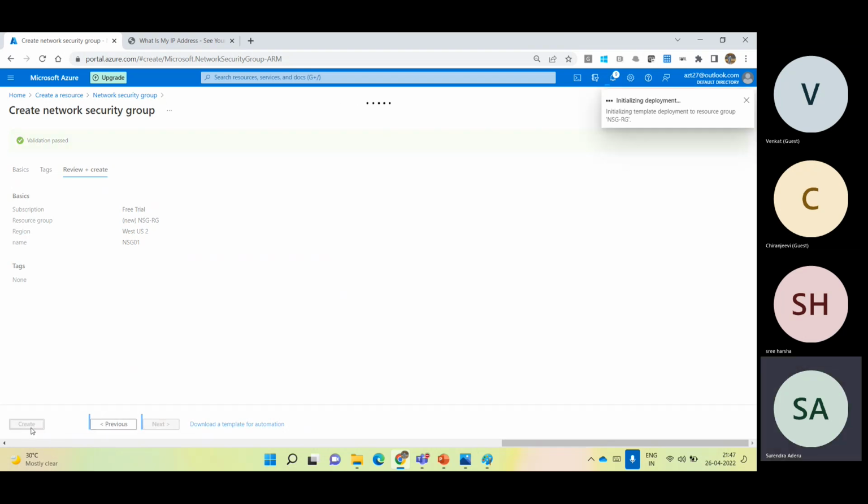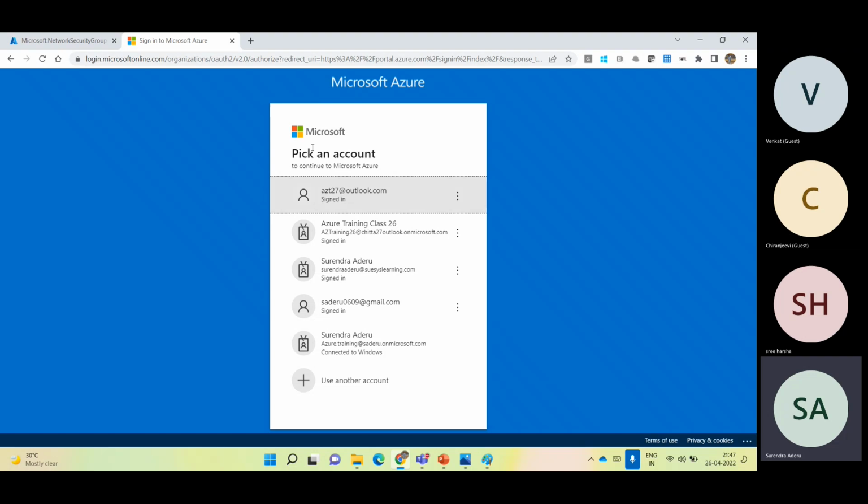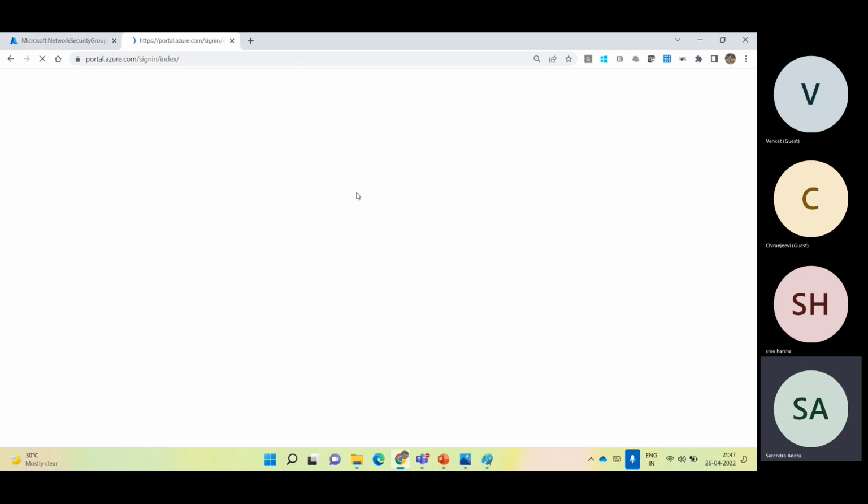Click on create. I'm also duplicating my tab so that I can show you which screen we are in and what we are trying to discuss here.